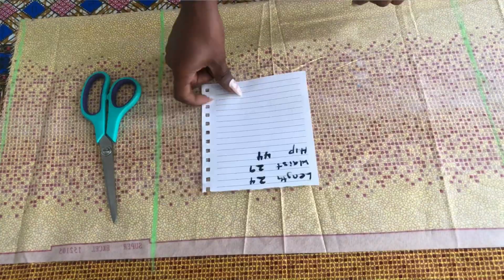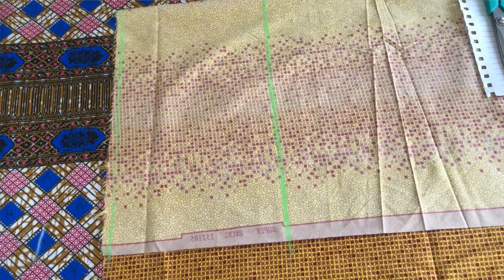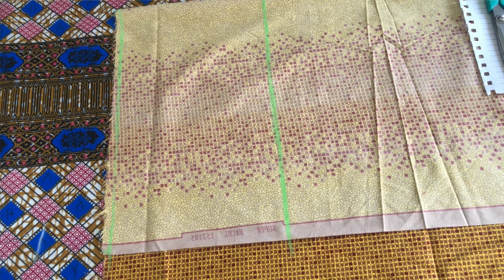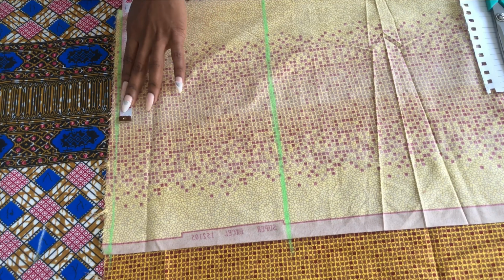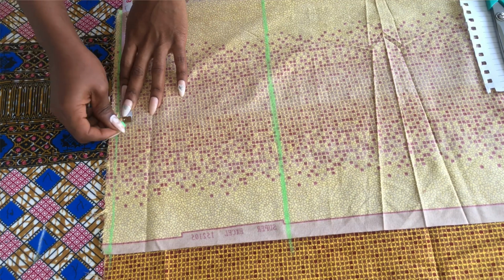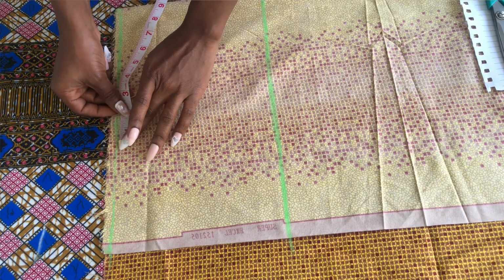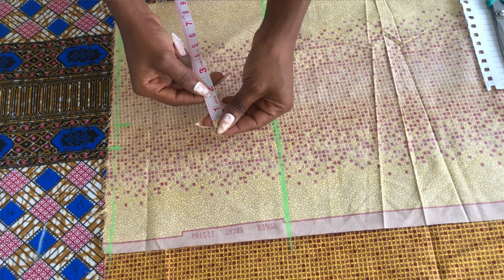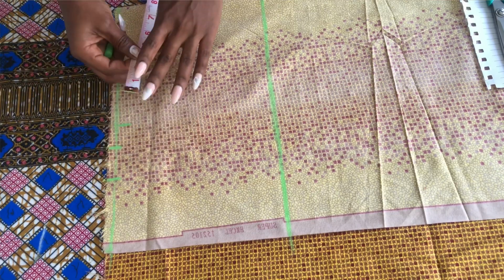So after that, the next thing we'll be working on is the waist measurement. So I'm going to divide the waist measurement by 4. And then I'm going to add another 1 inch. And then I will be adding another 2 inches for the sewing allowance.